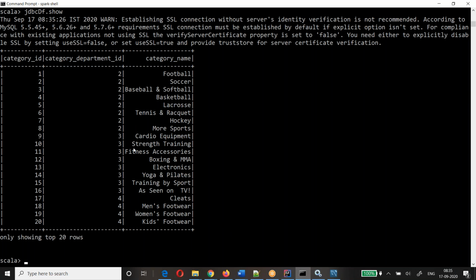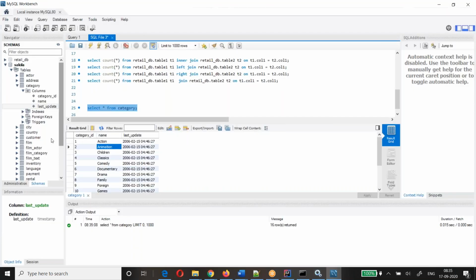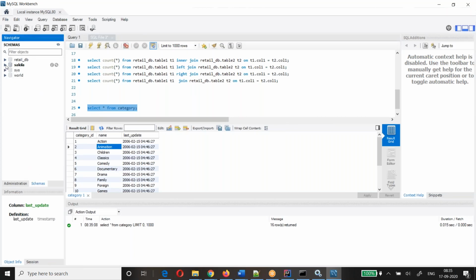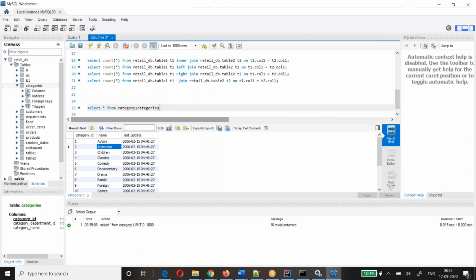Category ID, category. This is retail underscore DB, not Sakila. No, not the Sakila. Retail underscore DB. Sorry, I showed the wrong database. This one. So categories, not the category.